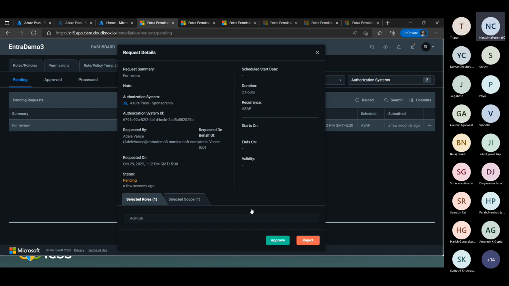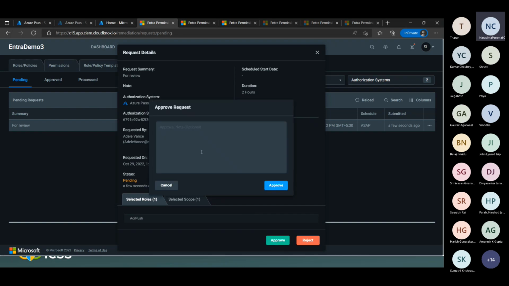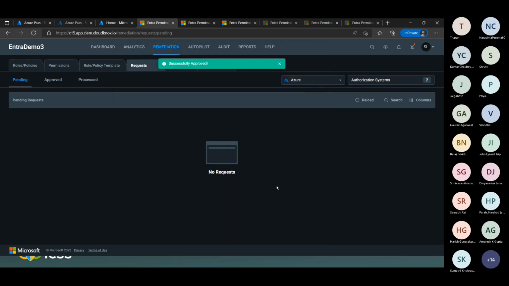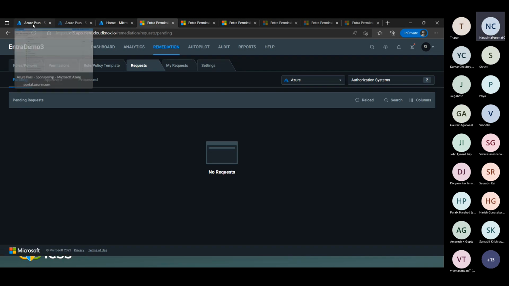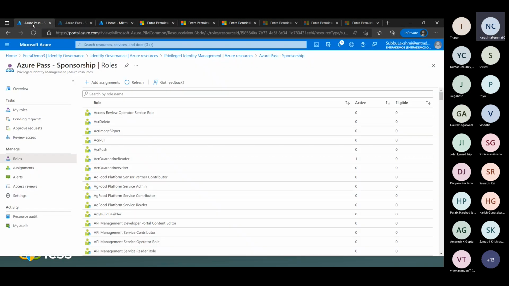I can see the time and everything. So I'm going to approve it. Once I approve it, Entra runs these jobs in a periodic time. So this user, the Adley user, has requested the role called ACR push, and this role will be assigned to this user at the given time, that is immediately, as we have asked for this role.